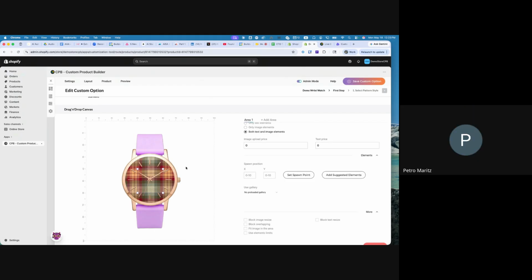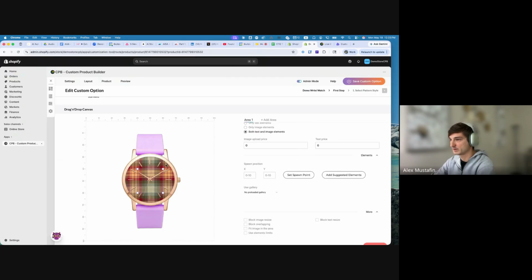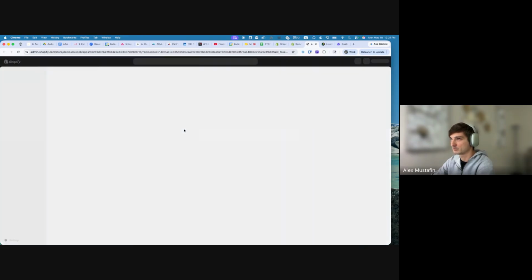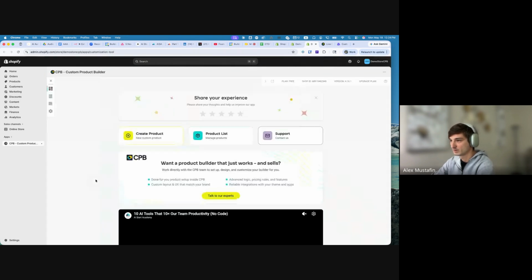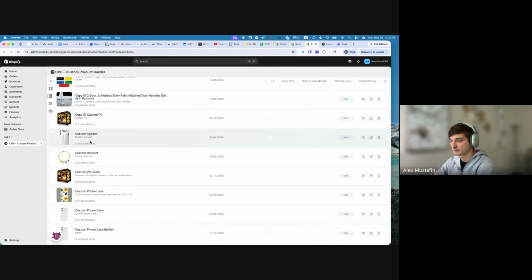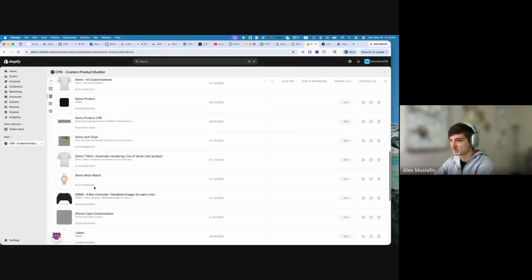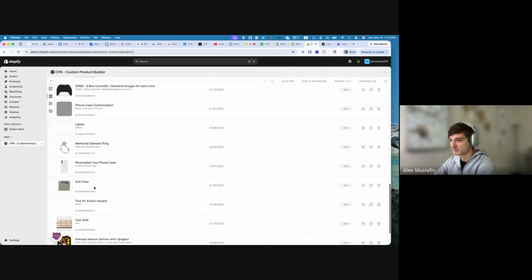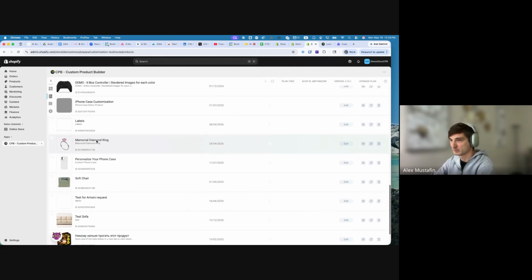Okay. So, for example, you have a square, and then you can add different images onto that area and move them around. Let me see if I have a quick demo here with this jewelry. Demo.